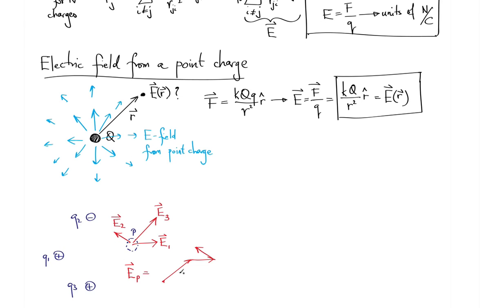And then E2, right? So this is E3, E1, E2. This was our initial starting point. This was our end point. So the resultant vector EP looks sort of like that. All right. So EP might have looked something like this.